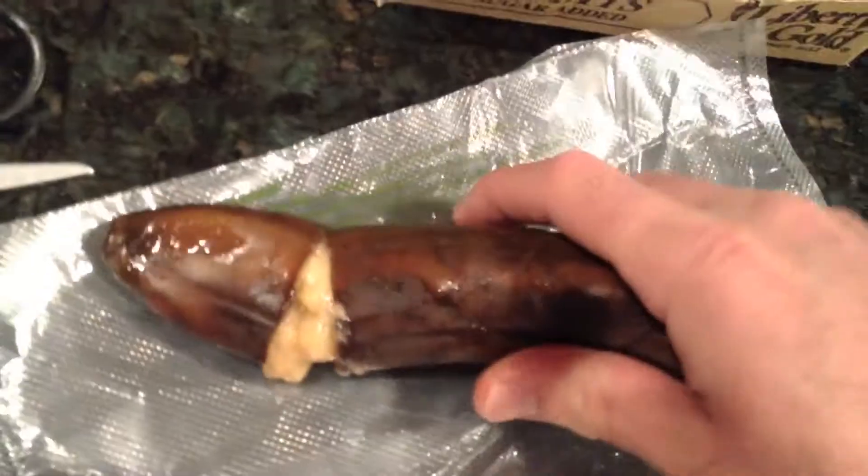Yeah, it's pretty nasty. Let's see what it looks like inside — actually it's probably still pretty edible, though I wouldn't want to eat it. It's not slimy, actually — it's like some sort of skin. They feel pretty good, not mushy at all. I'll wash it off and cut it open.